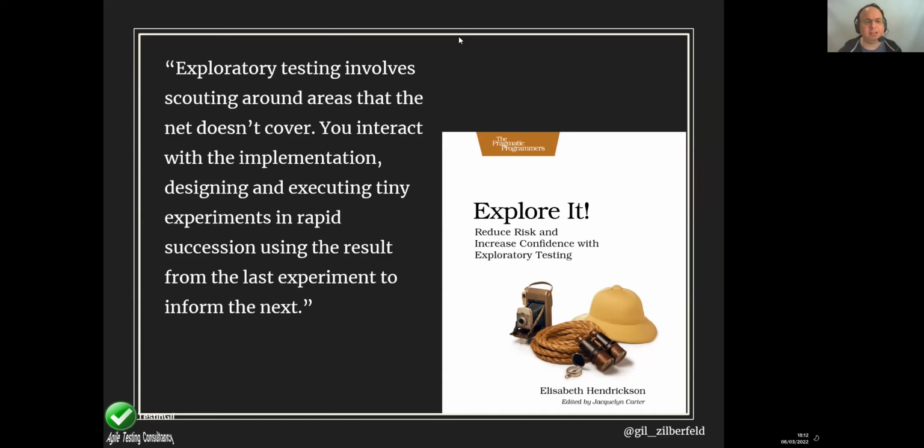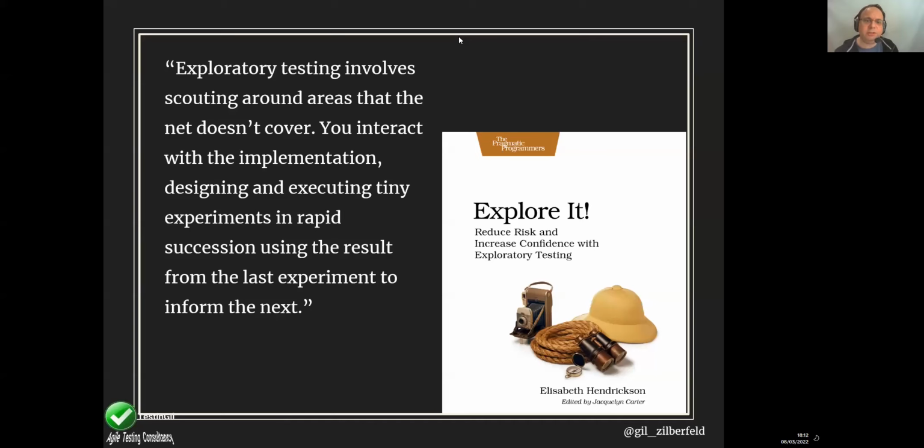The net, she says, is the net that we throw into the sea of testing when we're thinking about how we're going to test that. So we're doing some kind of planning on how to test, involving the circle of knowledge that I talked about earlier, and we say we're going to expect this, this, and this, and look for this, this, and this. But everything else outside this is exploratory.